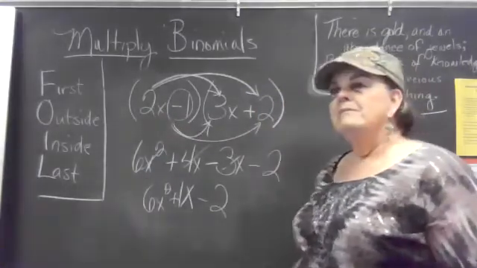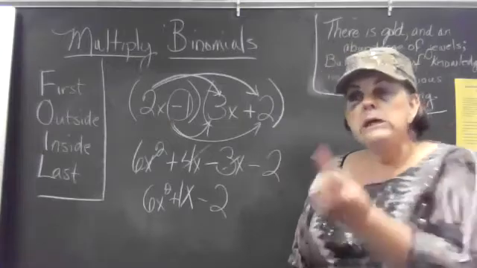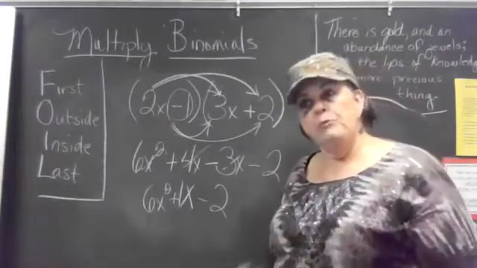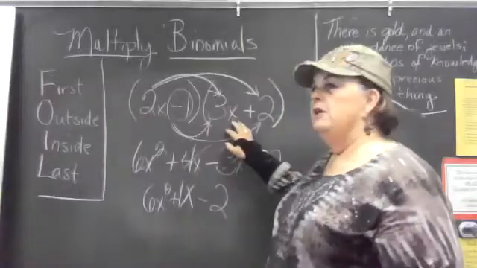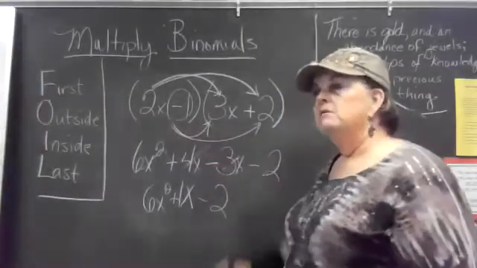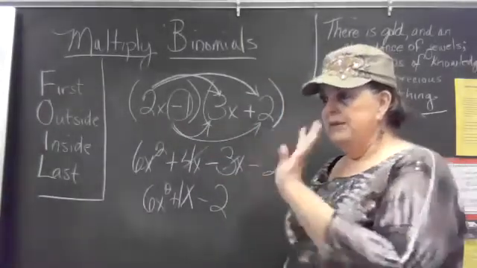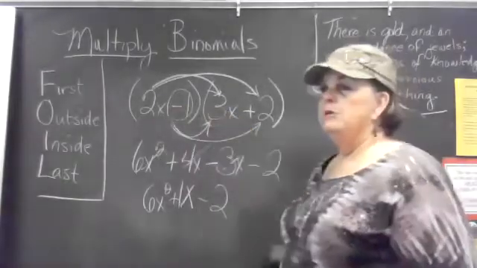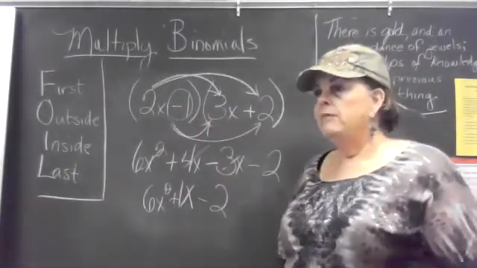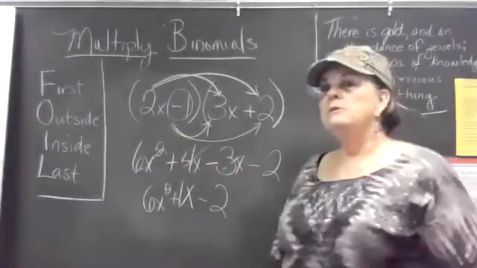But I feel like it's kind of the same thing that we've been doing. It is. It's like distributive property, right? Yeah, it's exactly the same thing we're doing. This times everything, then this times everything. That's what I was thinking too. So you will always have 4 pieces if it's a binomial times a binomial. All right? And then always look for common terms. Are we good?